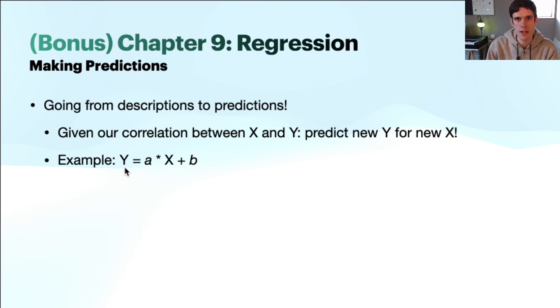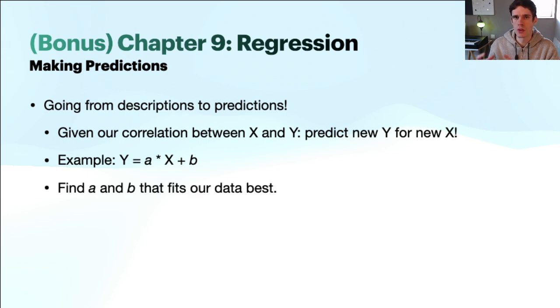Now, of course, in real life, two datasets X and Y are never perfectly correlated. And therefore, the values of these fixed numbers A and B are of course unknown to us. And this brings us to the challenge of regression. Namely, by just looking at our dataset, so values in X and values in Y, and trying to abstract the best values for A and B that fit our dataset best. And then when we have obtained this A and B, we can use them in this formula to make predictions about new values of Y.